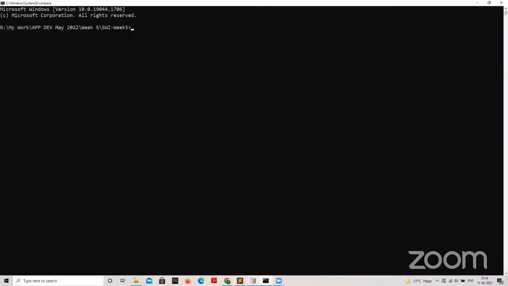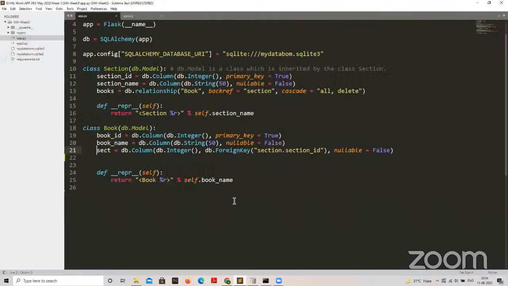Okay, I'll try that definitely. I'll see what you're trying to say. Maybe I'm missing out on something. But my understanding is this relationship is formed on the basis of foreign key, which is important. If what you're saying is right, we should be able to do that. But my only concern is, without querying, how should we know that this book belongs to a particular section? I get what you're saying. Did you get what I'm saying?